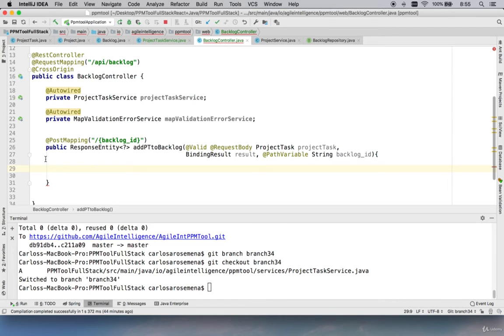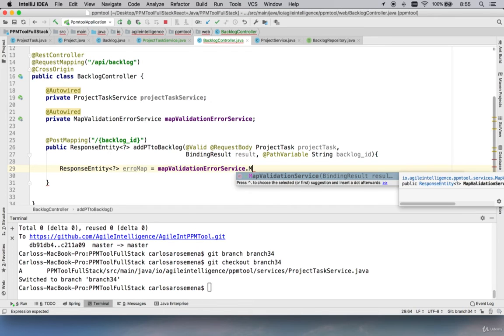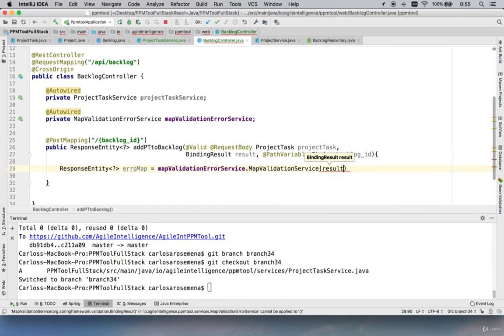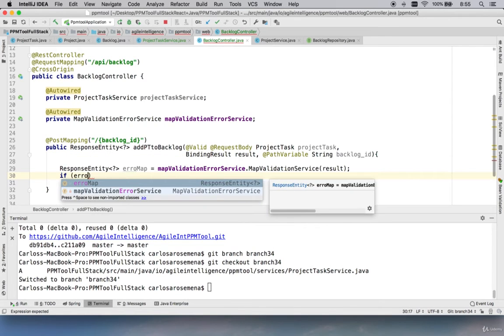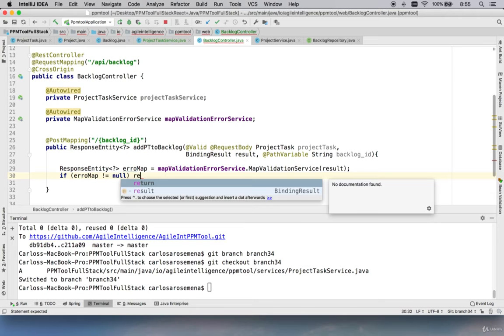So again, response entity of type generic error map validation service dot map validation service, and we're going to pass it the results. And then in 2 lines of code, if error map is not null, meaning we have errors in there, then we return it.